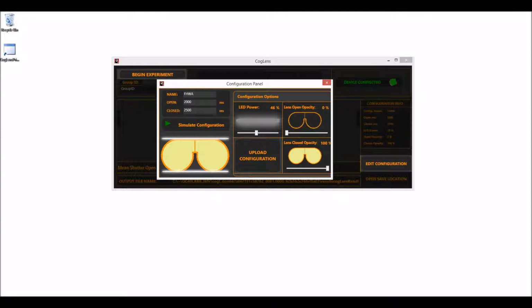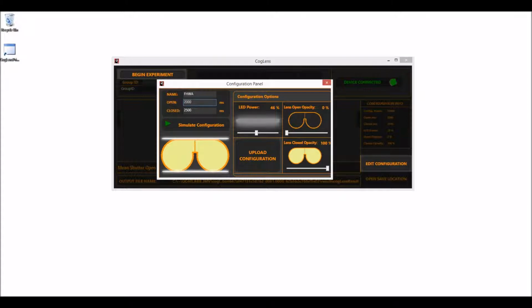Other options that we have here are the ability to change the opacity levels of the lenses when they are open or closed. For the most part, standard testing procedure is full opacity during the closed state and full clarity during the open state, so you'll likely never be bothering with those functions. Other than that, we've got a couple of options over here.